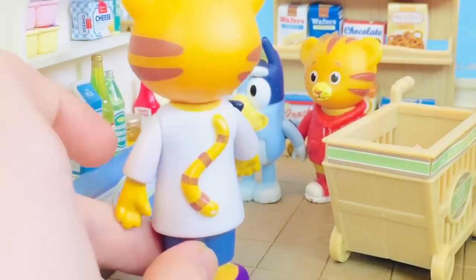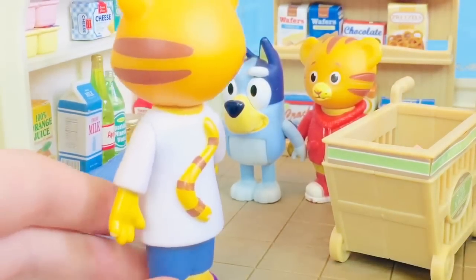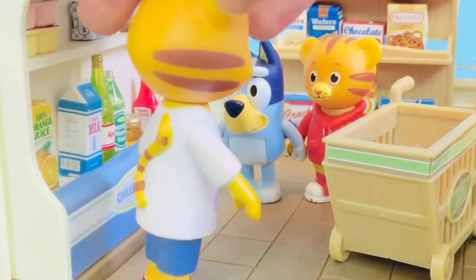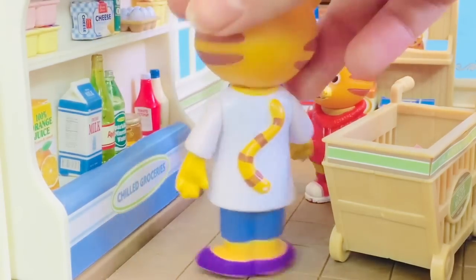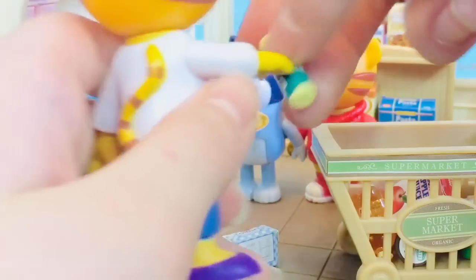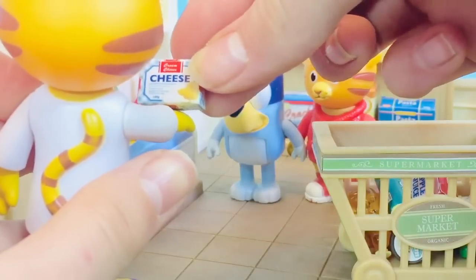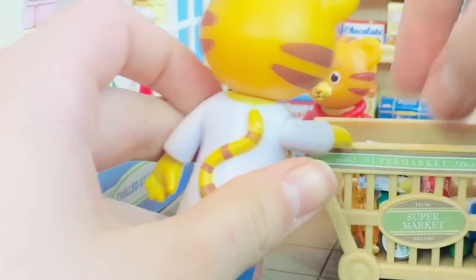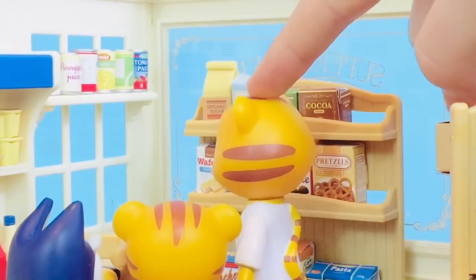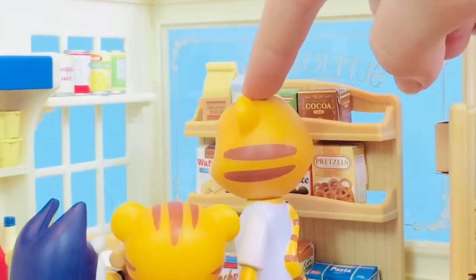'Bluey, do you want to pick your sweet thing in this section?' 'Nothing interesting — maybe the next section.' 'Would you like more mini yogurts for school, Daniel?' 'I think we still have enough at home.' 'I do need some shredded cheese.' 'Cream cheese — I haven't had this in a while, let's take some.' 'I don't think there's more canned food, although I do need tomato paste — tomorrow night we're having spaghetti for dinner!'